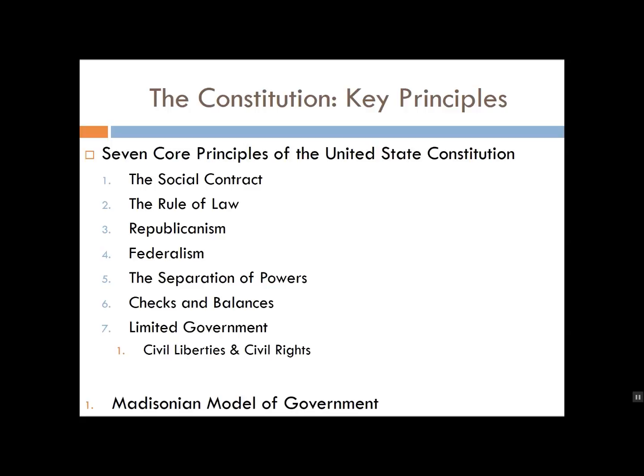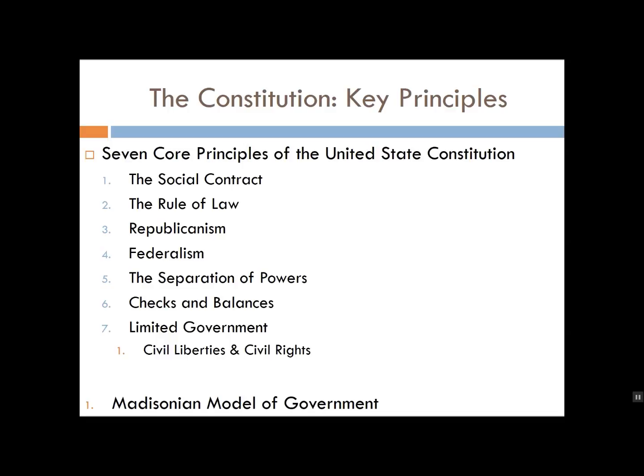A social contract is an implicit agreement among members of a society to cooperate under some sort of centralized authority for social benefits. I'll go ahead and say that again. A social contract is an implicit agreement among members of a society to cooperate under some form of centralized authority for social benefits. Usually, this means that we sacrifice some measure of individual freedom to create a government with authority over our behavior in exchange for a certain level of law and order. Remember that most fundamental function of the government.